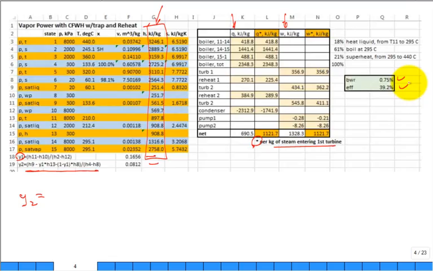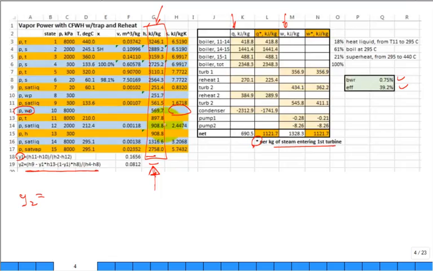Yes? Are you not able to calculate S for like state 9? Some of them you left blank. Some of them are not needed because once I was able to get the H's, I wanted to move forward. Some of them are a little tricky, because right here I basically have the pressure plus the enthalpy. If I wanted S, I have to be able to get S as a function of pressure and enthalpy. On the homework it said find all of them. I know. It's a little challenging, isn't it?